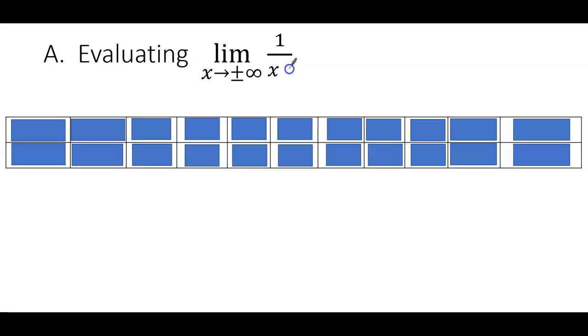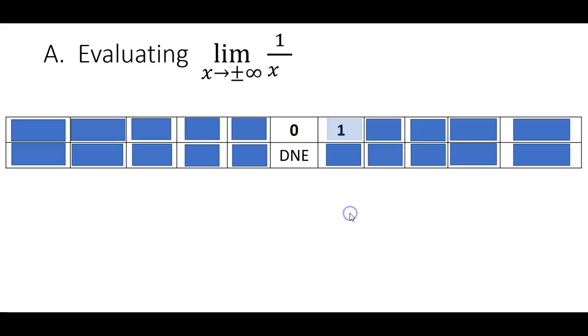So what is the limit of this function as x approaches infinity? Now, you can't ever reach infinity, but you could approach infinity by plugging in bigger and bigger numbers. So let's start by plugging something in. The first thing I want to plug in is 0. So I want to plug 0 in for x. Now, you're not allowed to, right? If you plug 0 in for x on the bottom, you're going to get an undefined expression because you can't have 0 in the denominator.